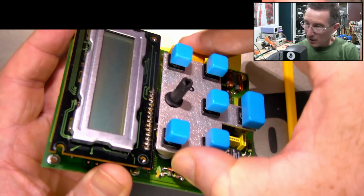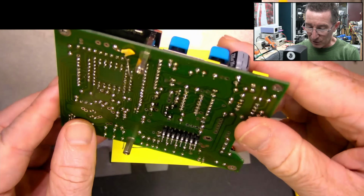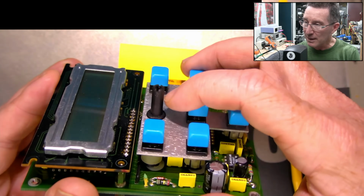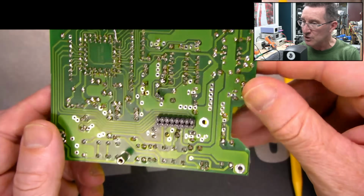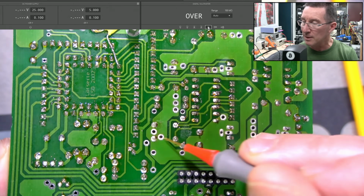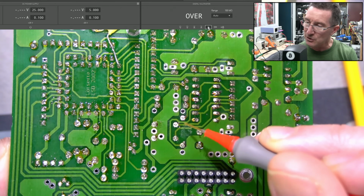I swear, I don't see a way to get that plate out. I think all of these switches have to come out. This is an entire assembly. So if I want to get that encoder out, I reckon I've got to take off all those switches. Unbelievable. Now, it's not your usual 5-pin jobby here. It looks like there's at least 4 there, and I presume these 2 as well.